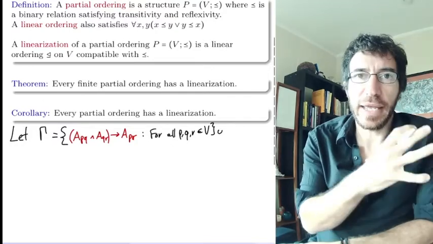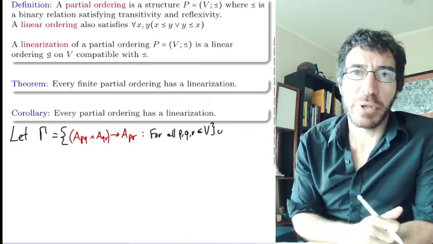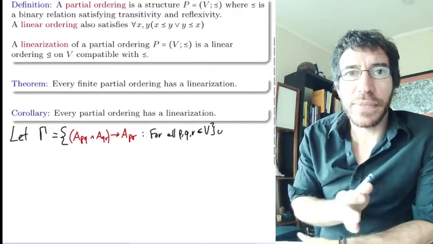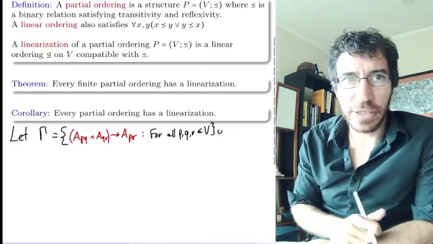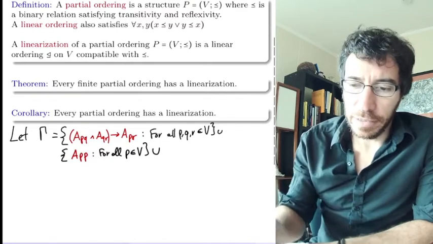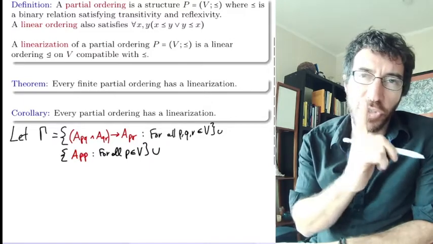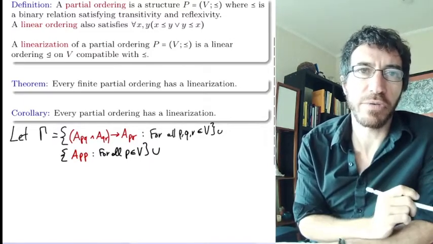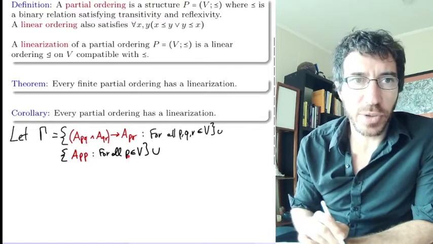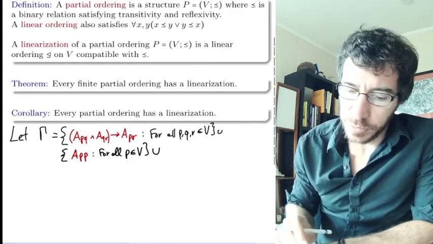And we want to add well-formed sentences like that one for each triple P, Q, and R in our domain, okay? So we have actually a lot of sentences like this, one for each triple, and for each triple we have the transitivity. Then we need to add reflexivity, which says that for every P, we have that P is less than or equal to P, right? So this is a well-formed formula that consists only of one variable symbol, and we have one of these for each P that belongs to the domain, right? So for each P in the domain, one formula that says P is less than or equal to P.